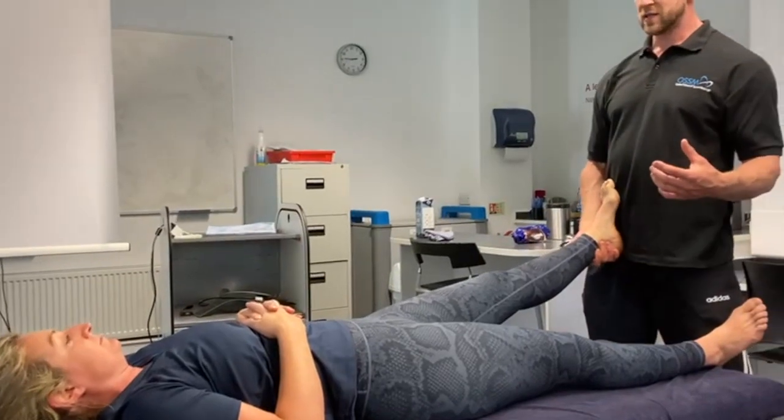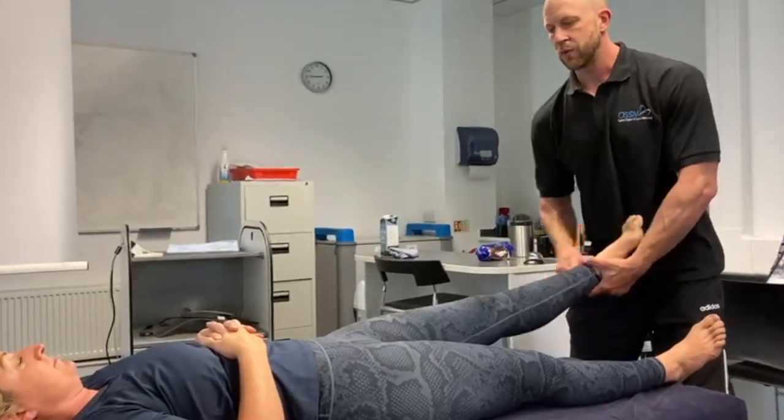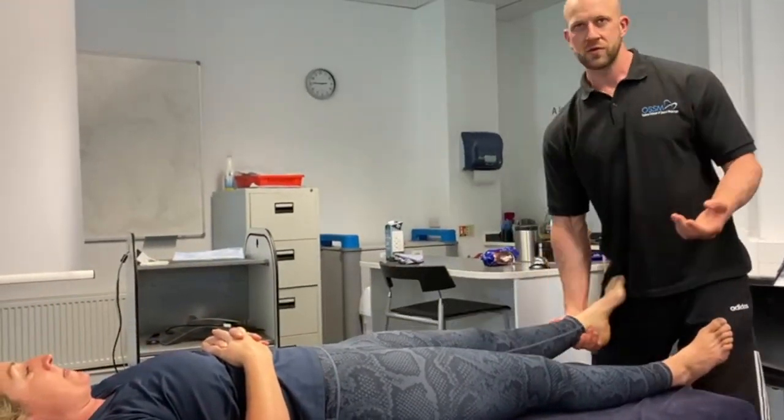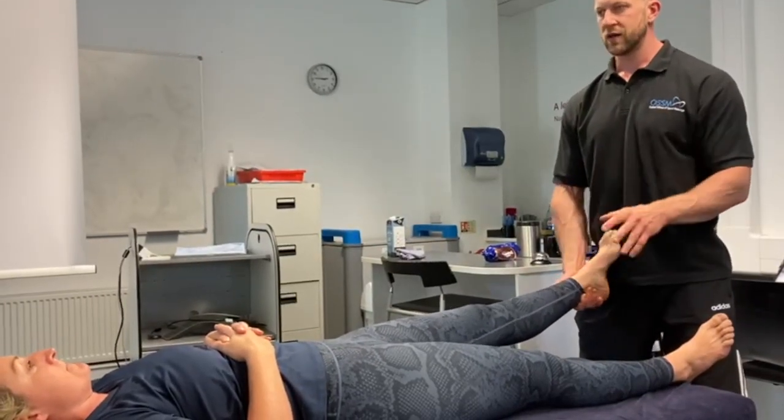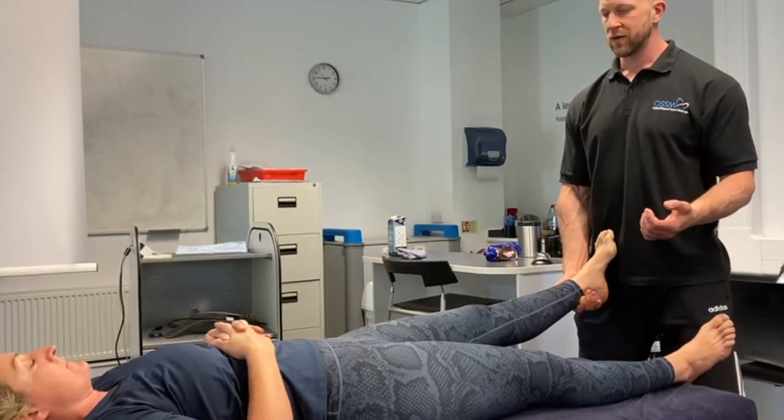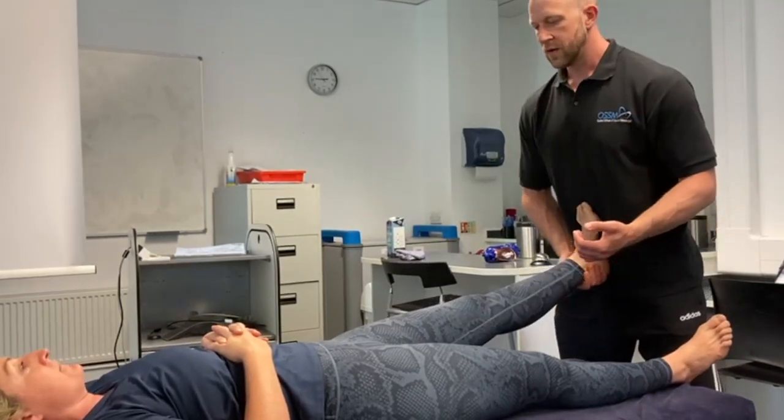And if they ever start to tense up, because you're holding the limb, you're not really supporting the knee either, which is not great, which is why we don't want to bring it too far. A bit of limb rocking usually gives them the idea that you want them to relax and they calm down a bit, things ease off.